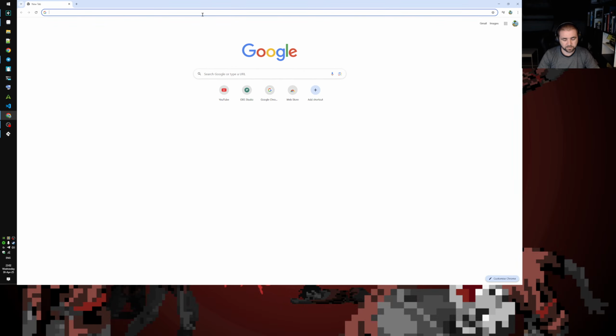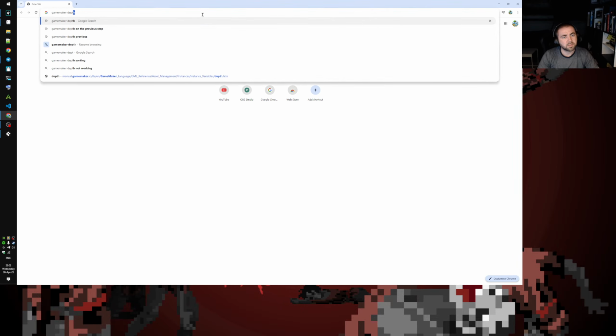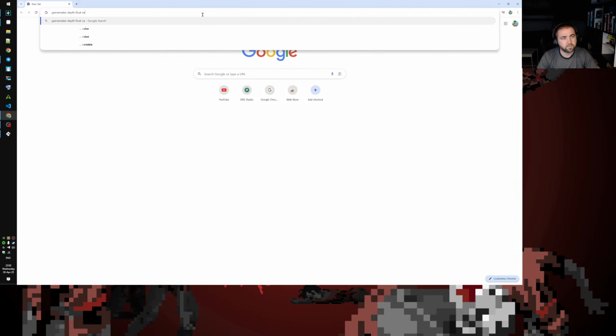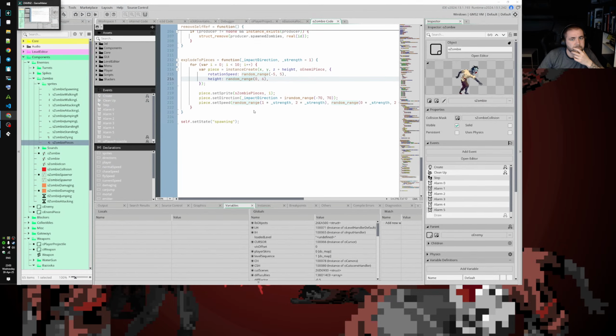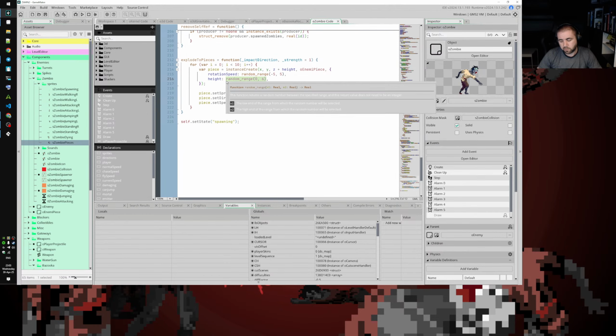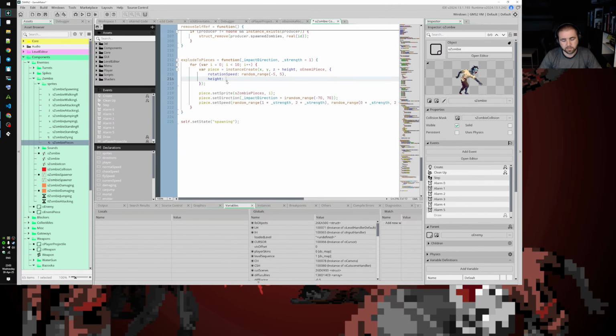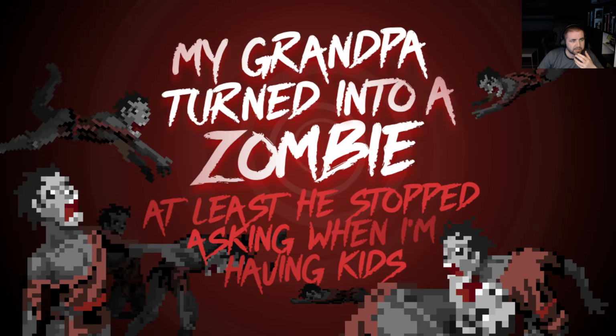It has to be a Game Maker depth float value. I can't, so I'm going to set it like I, which might look not okay.